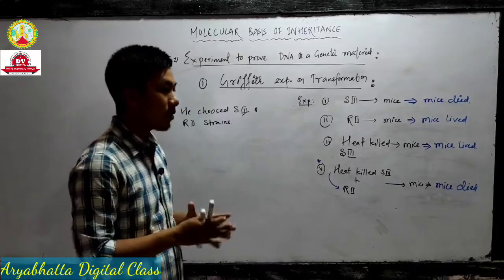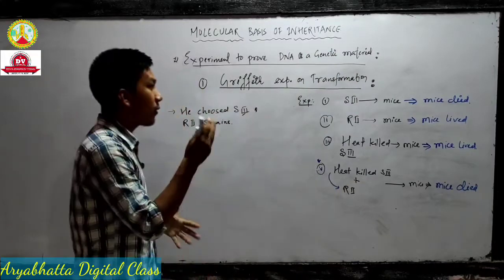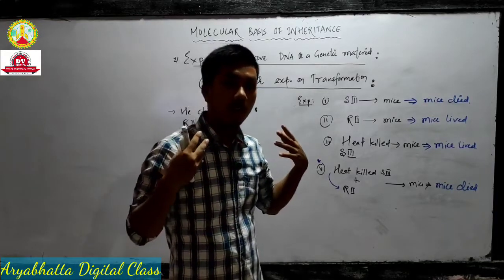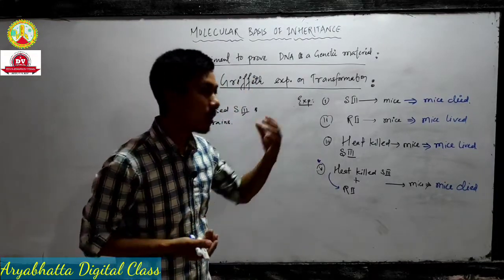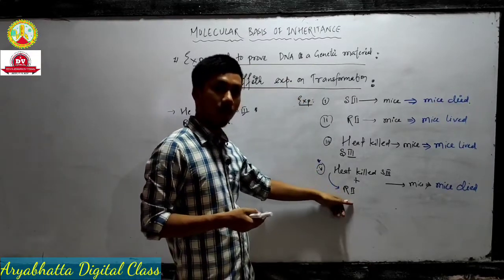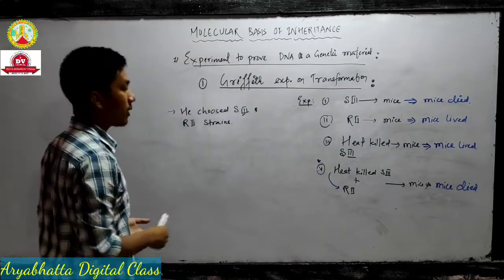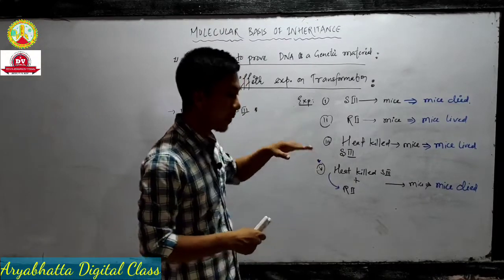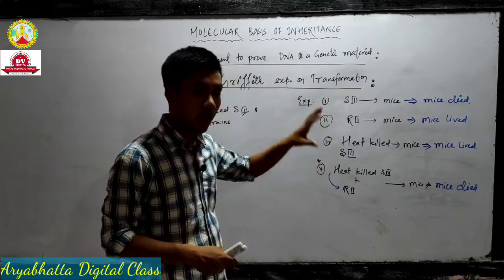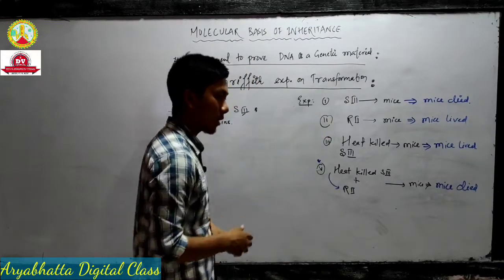Okay, so this was the first and initial experiment done by Griffith based on transformation to prove that DNA is a genetic material. But this experiment does not give us an exact conclusion whether it is DNA or any other molecule which has been transferred. But this is the initial experiment, so it is very important in the study of DNA as genetic material. So from this experiment, other scientists performed another experiment. Based on this experiment only, they added some additional things and performed a similar experiment.